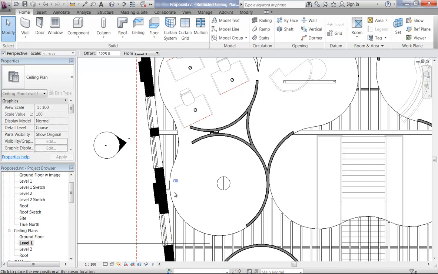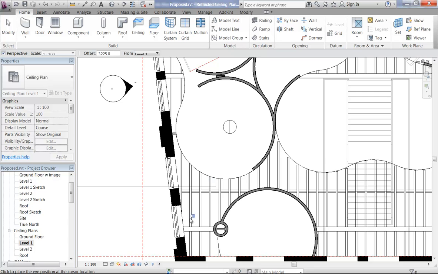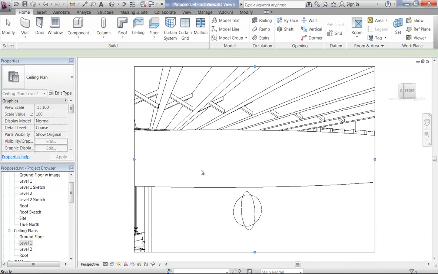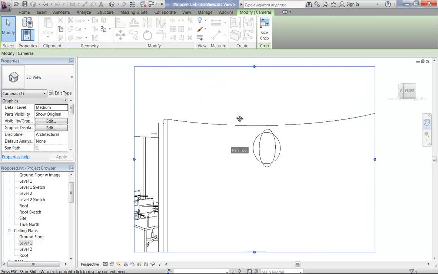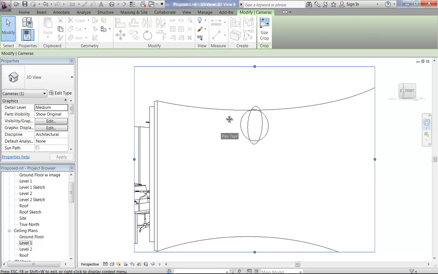Because it's one, I suppose a lot of you would have used this one because you don't need to worry about hosting or anything like that. It just works on its own. So there we are in the room. You can see there we've got a floating light, and I'm just going to pan and bring that up so I can see all of the walls.